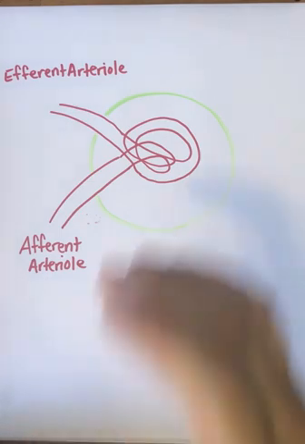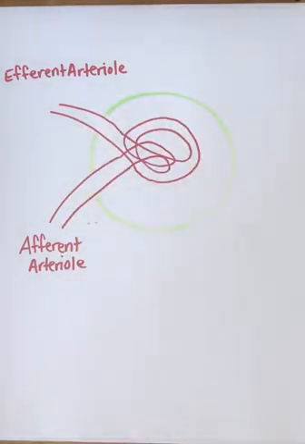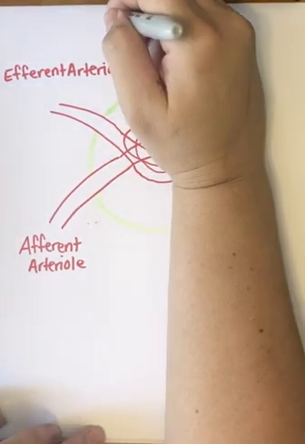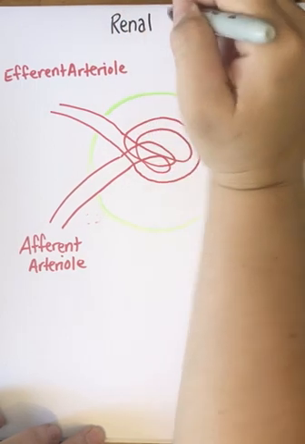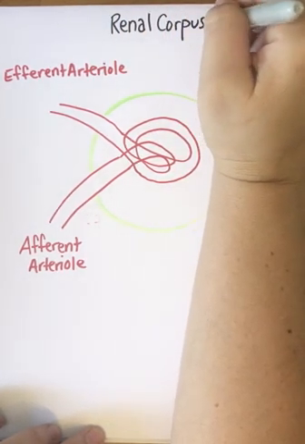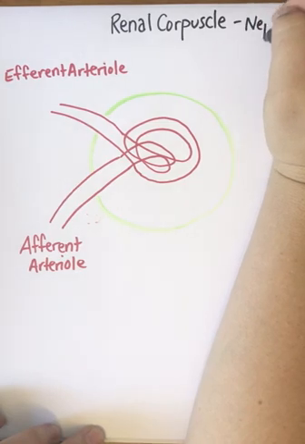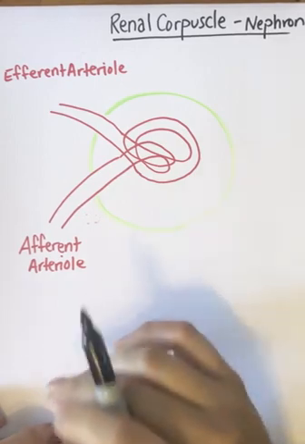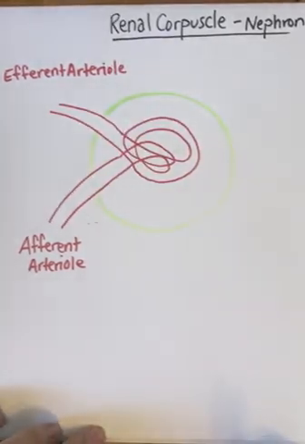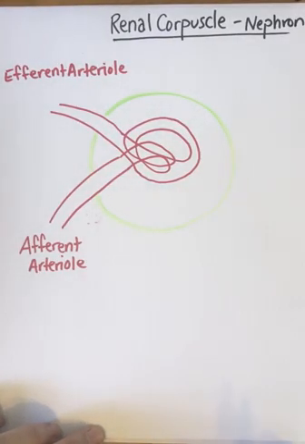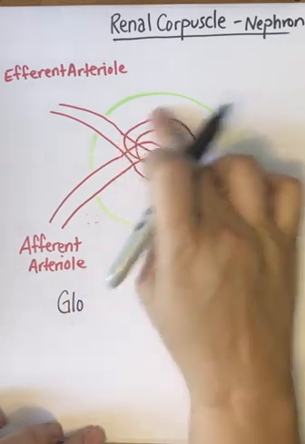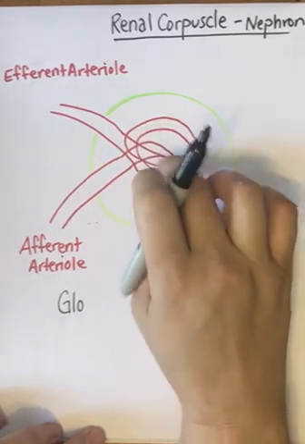The nephron, the renal corpuscle, is where all of this happens. So blood enters into the renal corpuscle, which is part of the nephron. So we could say this is the renal corpuscle, and it is part of the nephron. So how we create filtrate or urine is going to be right here. So what we say is the glomerular filtration rate. We want to know how much filtrate is being produced by the glomerulus.